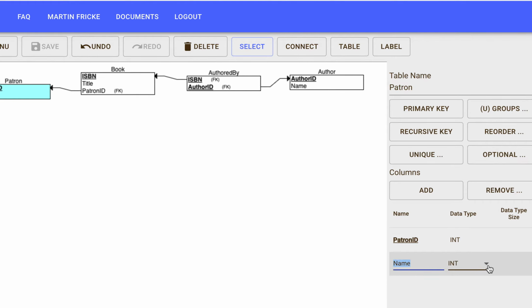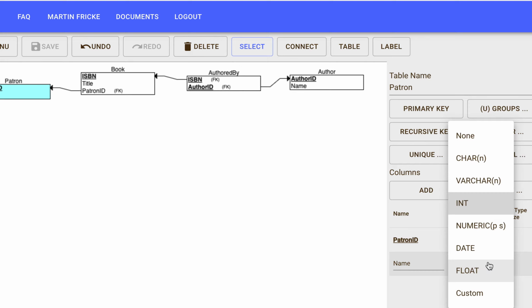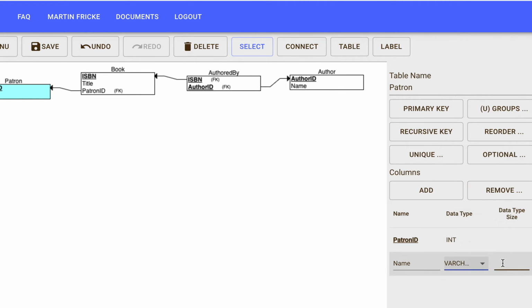The name is so, click on the integer here. It'll give you a choice of things that it can be. Now, char is some characters of fixed length. Varchar's characters of variable length. Really, we want varchar, so that's what we want. And we need to pick a number for how many there's going to be. I'm not sure, but it doesn't really matter. 128, say. Doesn't make any difference, this part of it. It does need to be there.